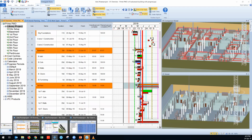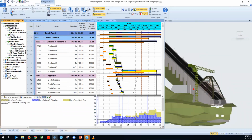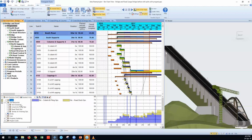Now, as a second example that I wanted to show is the infrastructure project. So this is a sample with a bridge and road construction. So below histogram, what we are able to see is a number of the resources that we have are particularly working or allocated on the monthly base. So we have a number of the resources. For example, in this case, we have our piling rock decks options, and this is a team of the resources that are working. Our structure of the plan.